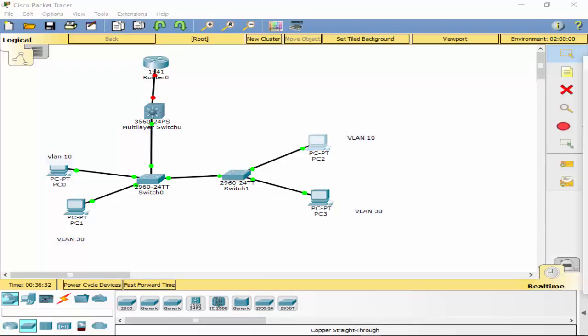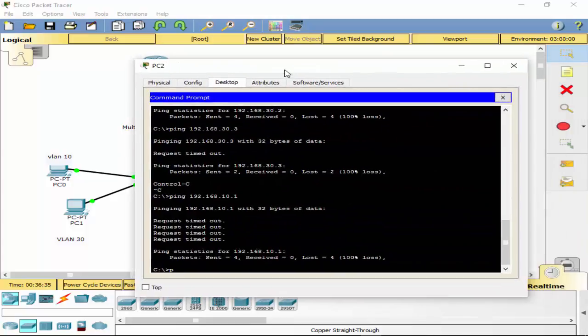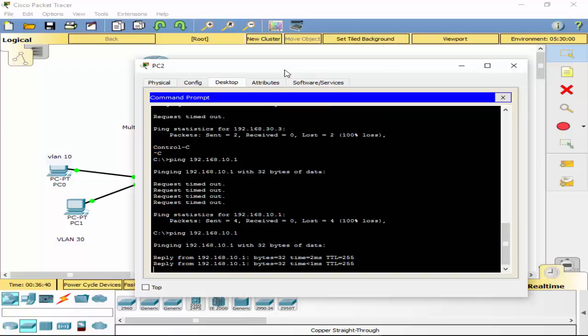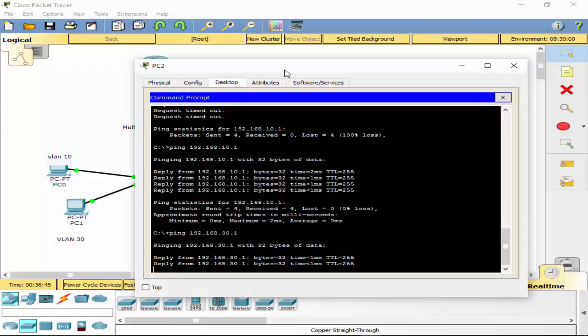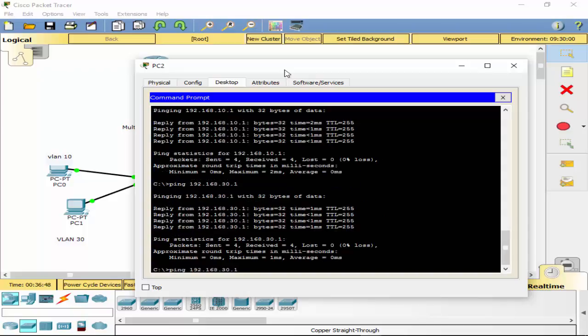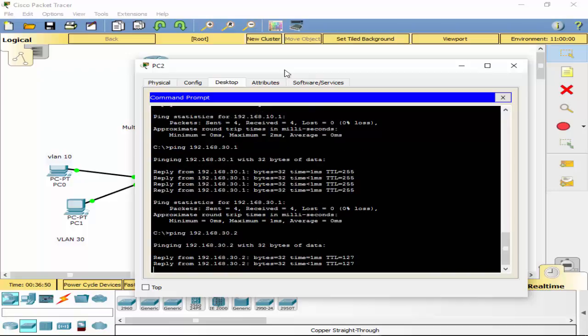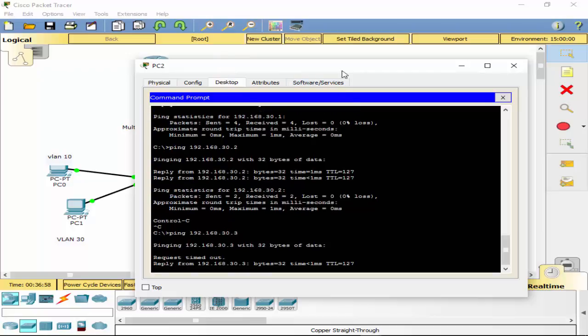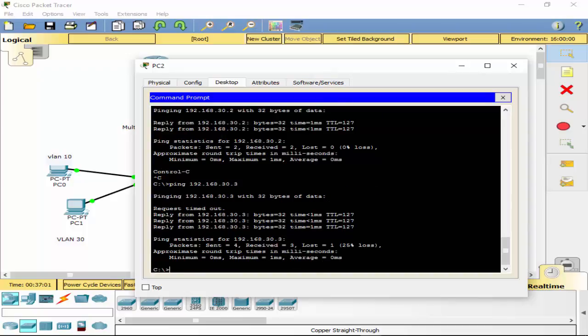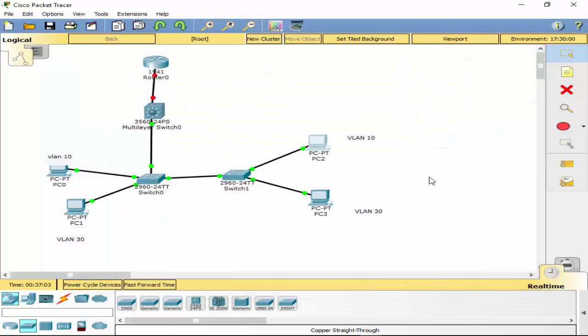Alright. So we know it was trunking at the time. Ping 192.168.10.1. Alright, we can hit our default gateway. Hopefully we can hit 30.1. And we can, so we should be able to hit 30.2. Yep, how about 30.3? Oh no, the dreaded 30.3. And it did fail the first time, but worked. Thank goodness. Okay, so that is layer 3 switching through an SVI.